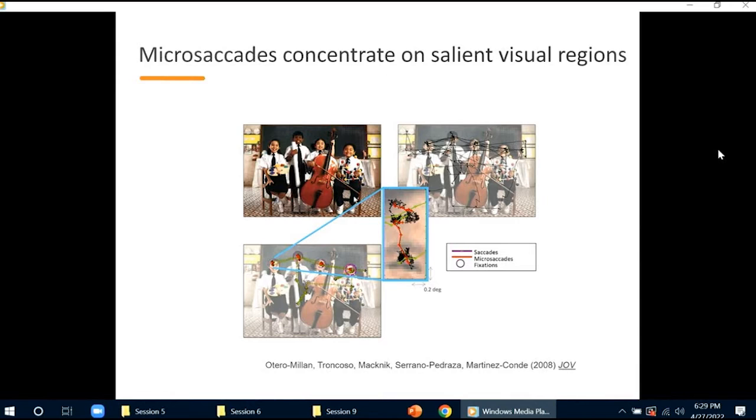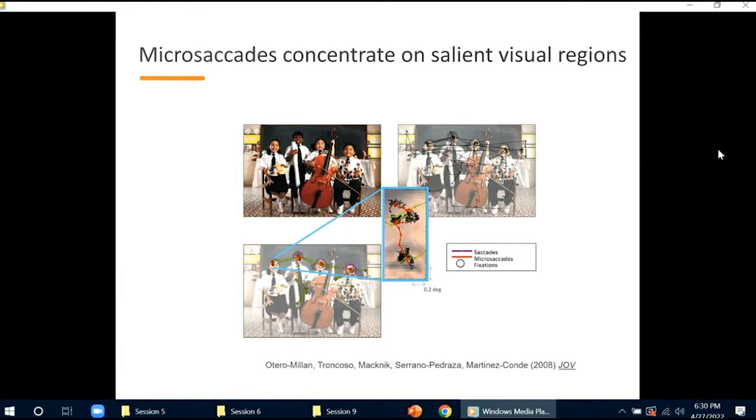So here we have a picture of children holding various kinds of props. These are the scan paths that show the trajectory of the eye motions throughout the image. And if we zoom in, you can see different kinds of eye movements. Here we have microsaccades. These are microscopic saccadic eye movements that we have in red. And you can see that these microsaccades tend to occur not in every fixation. Fixations are denoted by purple circles here.